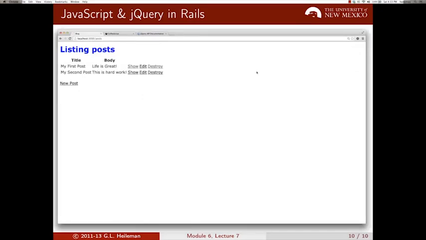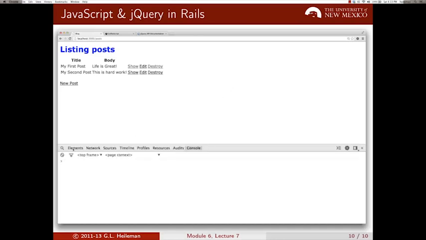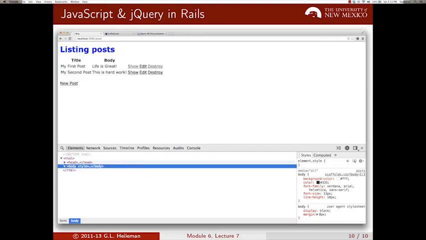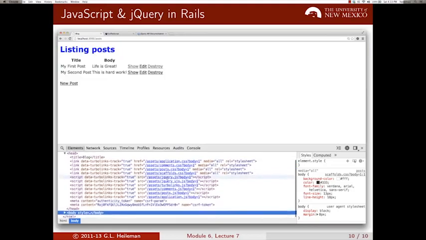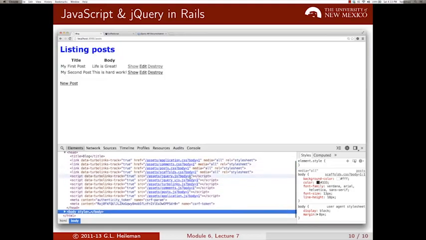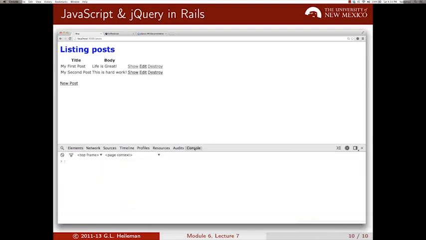Now let's take a look at how these JavaScript files are loaded for you. Let's again open up the Web Developer Tools, and if you go to Elements and look in the Head section, you'll see these are all of the CSS files, and down below you'll see the JavaScript files. There's comments.js, post.js, and application.js. And up above you'll see that jQuery.js is loaded for you as well. So jQuery at this point is available to you in this application. Let me demonstrate that to you.